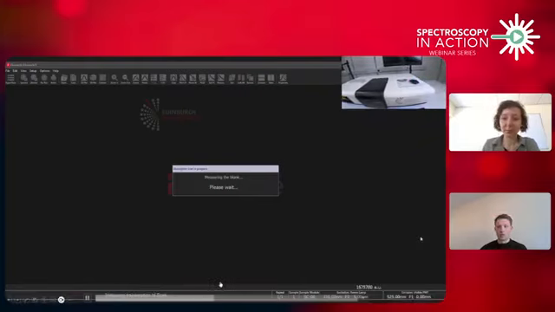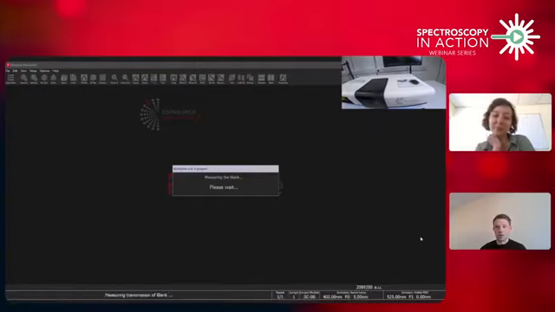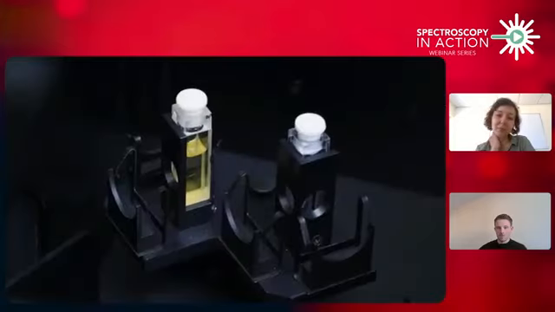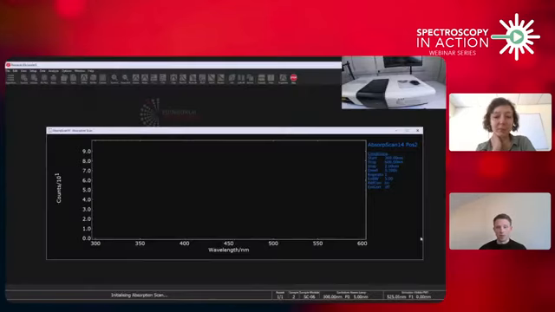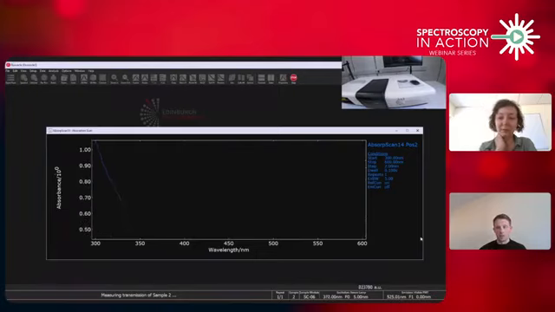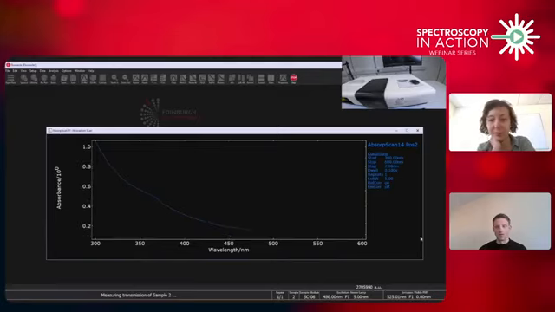So first, the transmission through the solvent-only cuvette is measured, and the current excitation wavelength and signal on the transmission detector are shown on the lower status bar. So once we've got the transmission spectrum of the solvent-only one, the perovskite quantum dot sample is moved into position, and then it will measure the transmission through this sample also. And the absorption spectrum is updated live on the screen.